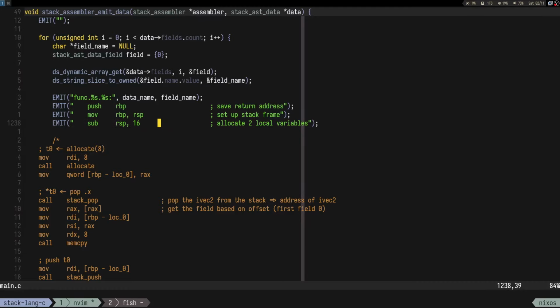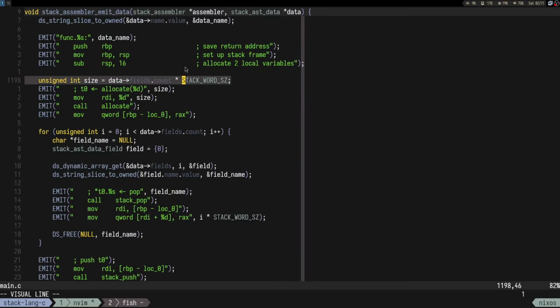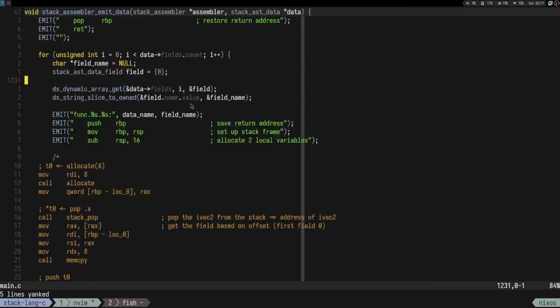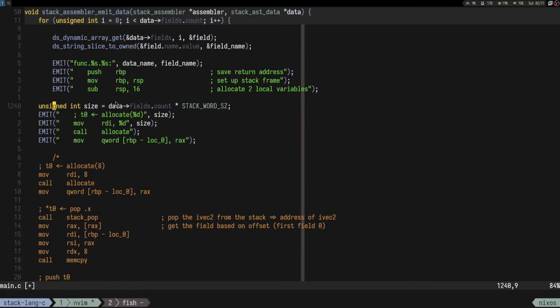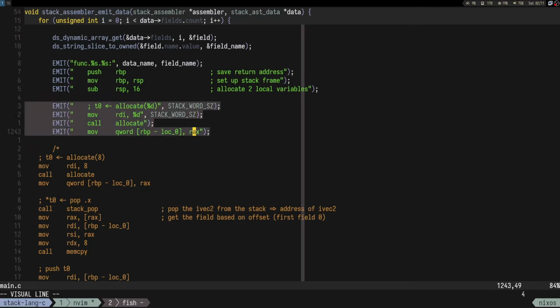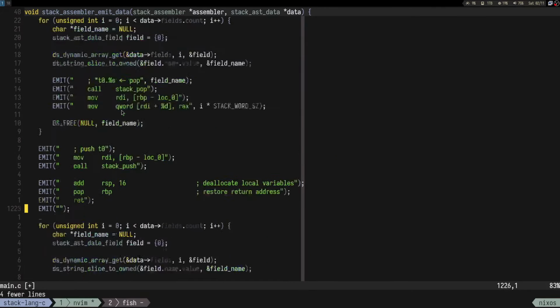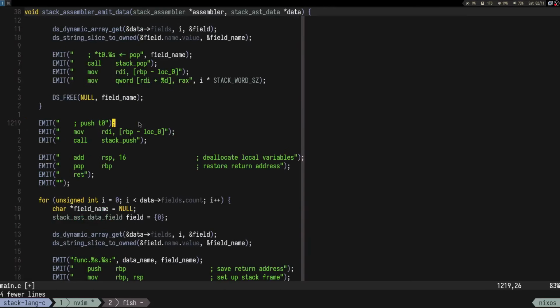All right, so we still need to allocate into T0, which is exactly this thing. But funny enough, we only need to allocate stack word size. And I mean, that's what I hope, to be honest. Otherwise, we are gonna be cooked. So, okay, let's also copy the push T0 because that's an easy one.